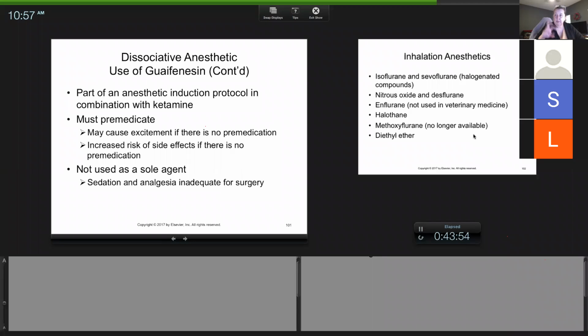But people have complained about seizure-like activity on induction. If you give propofol and you truly think the patient's having a seizure, sometimes I've seen it as muscle twitching and people are confused. There was a case at VCA and the doctor and everybody swore it was a seizure. They decided to wake the dog up and not continue with the procedure. When we think it's just muscle twitching, we push them through with more drug, intubate them and get them on gas. But again, it's the doctor's call. If the doctor interprets it as a true seizure, they may want to stop and work up the dog and say, do we have any other issues? Well, it's difficult. You have to get your doctor.